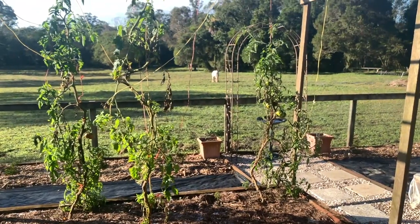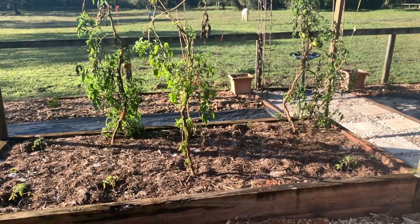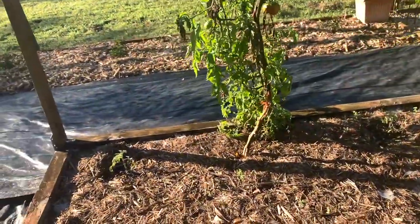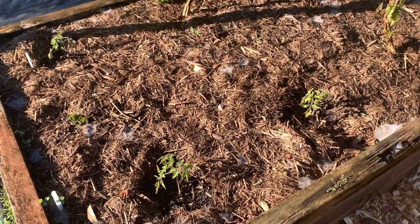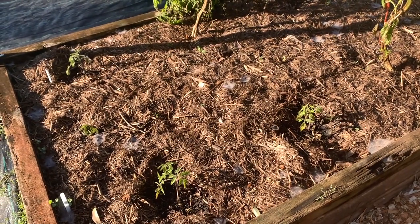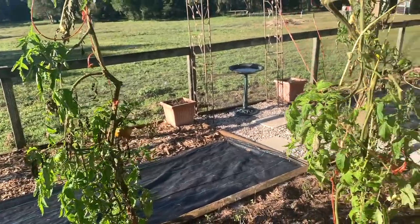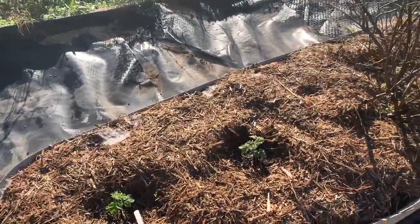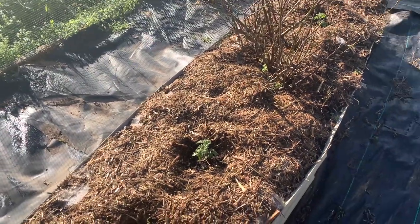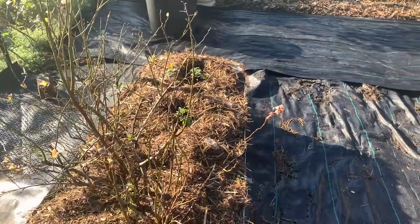The remaining tomato seedlings I think are just too cold to get growing at the moment, but I'll just keep trying. There's some fruit on there but I think they also need to be bagged so they don't get hit by the pests. Over here I've popped some cherry tomatoes in - cherry tomatoes are a lot more resilient and don't get hit by pests as much, so I'll definitely include cherry tomatoes each time I plant tomatoes.